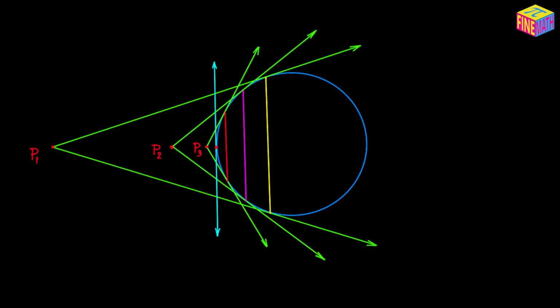I hope it is making sense, that as the point P approaches the circle, you will notice that the chord of contact is going to eventually coincide with the tangent at the point P on the circle. So from here you can make a good guess that yes, the equation of the chord of contact is actually similar to the equation of the tangent drawn at the point P on the circle. I hope everything made sense. Next we are going to take an example.